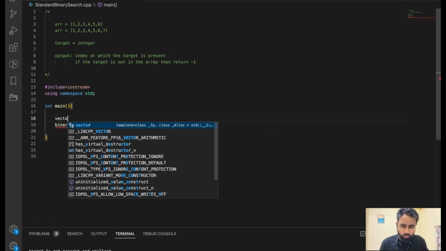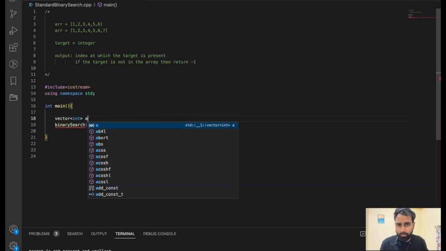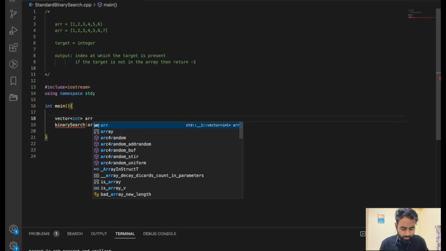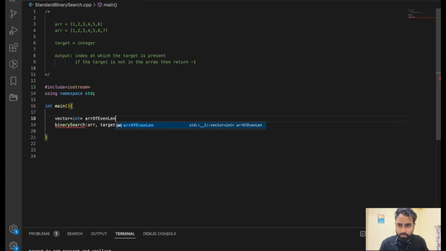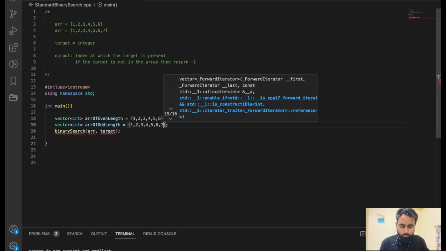And let me make those arrays here. There can be two types of array, as we mentioned. Let me define the array of even length, 1 to 6. And I can also have an array of odd length, which is simply this.